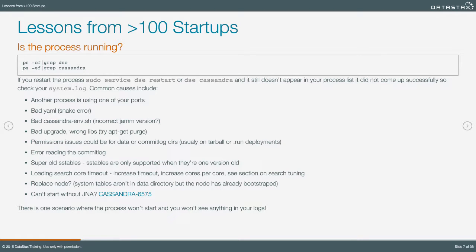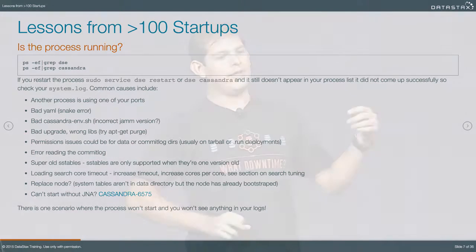You may have old SSTables. I've seen this a couple of times during upgrade procedures with some customers. We were going through maybe a 50-node upgrade with one of our customers. The first 23 nodes restarted perfectly fine. The 24th one wouldn't come back up. We were scratching our heads trying to figure out what was different. It turns out that node had a couple of SSTables that were super old. They were more than one version old, and Cassandra will not support SSTables that are too old. So make sure you upgrade SSTables from one version to another, and that way you don't run into this issue. Again, all this stuff you'll see in your system log, with relatively clear clues to what the problem may be.